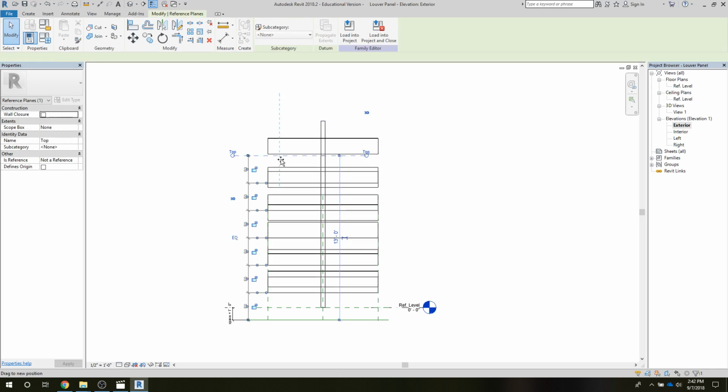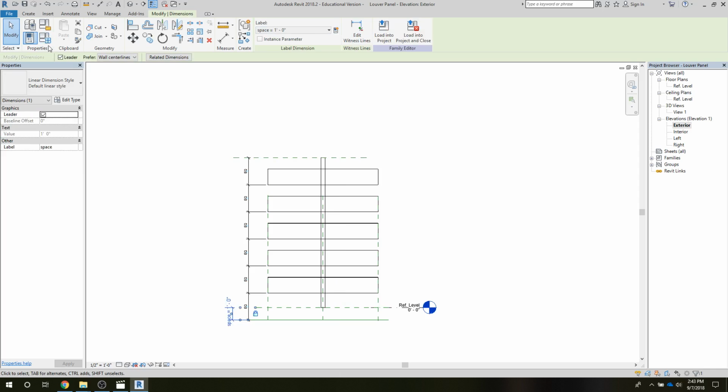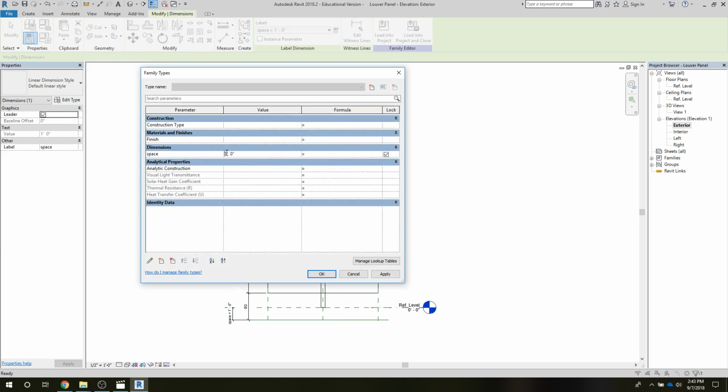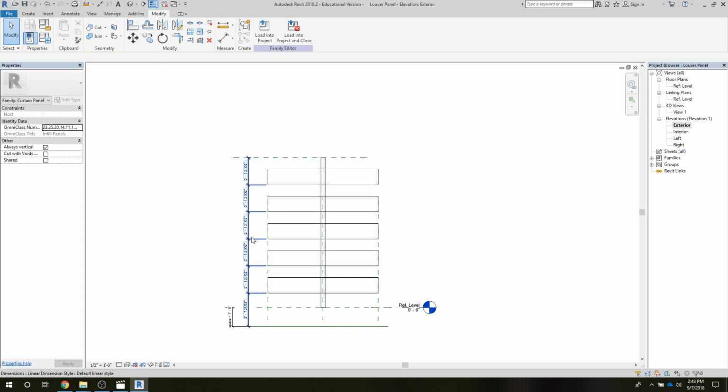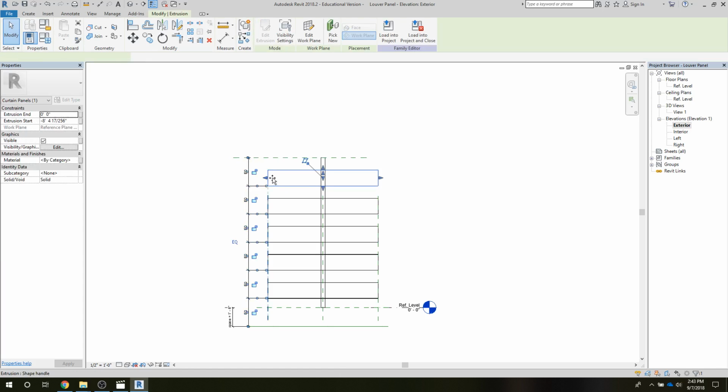I'm going to pull this down to see how this behavior changes. I'm trying to get a feeling for this distance to here and this distance to here. It seems like we need to move this off a little more, so let's change this parameter to 1'6". It doesn't like the way you change the constraint, but we can go back in again and create that equally. We'll see if that helps with the issue of it behaving with a gap.